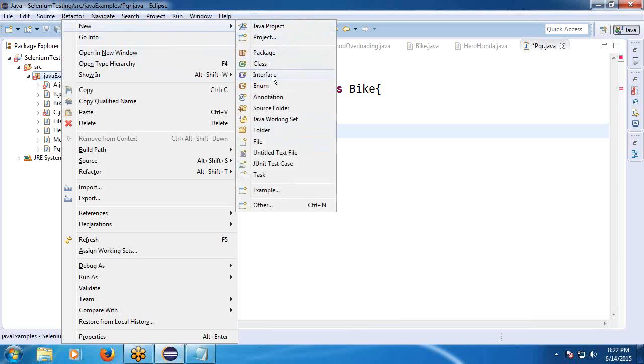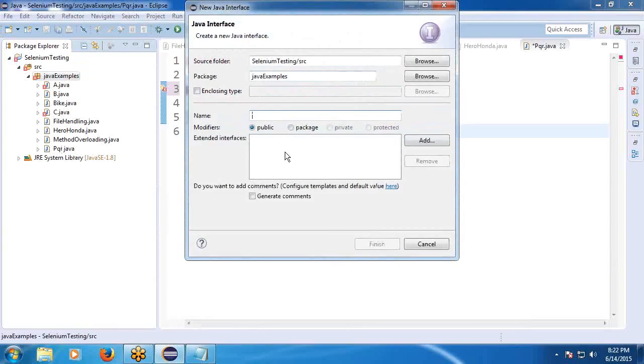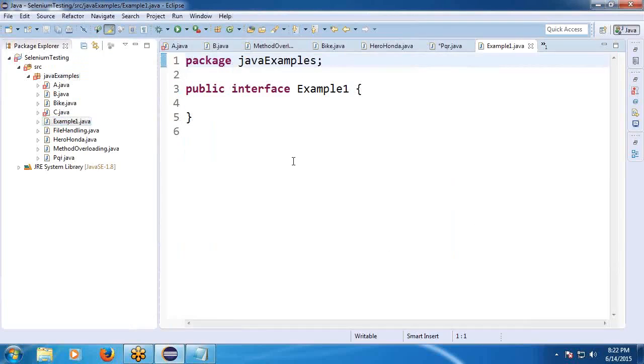Interface, not class. Suppose example 1. This is an interface. An interface has only abstract methods.